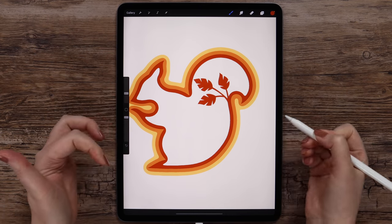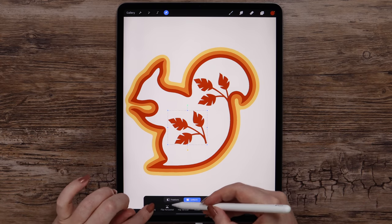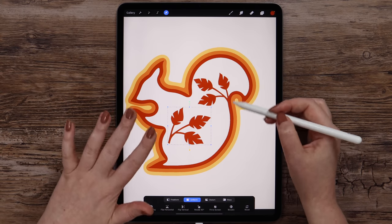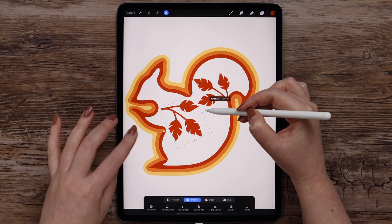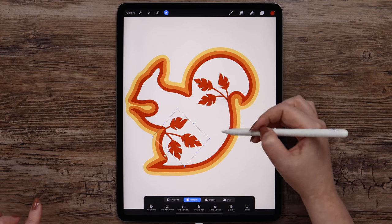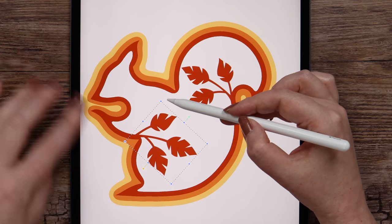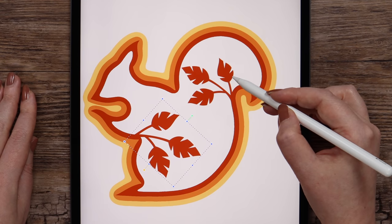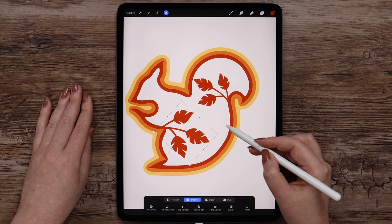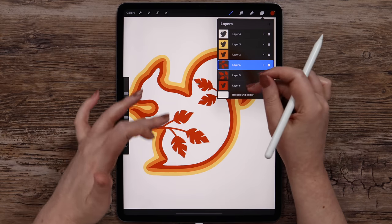Now we can either duplicate this layer or create another one and tap again. This time I will flip this one horizontal, make it slightly bigger and try to fill this space in the squirrel, also finding the shape to match. We can try it here. I will rotate this way. We can totally make it even bigger because we have enough space here. And I'll place it this way. So this arm smoothly goes into the leaf. After that, we can merge these three layers.